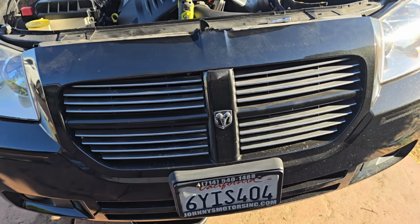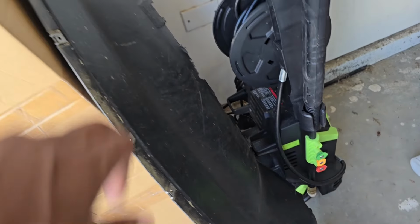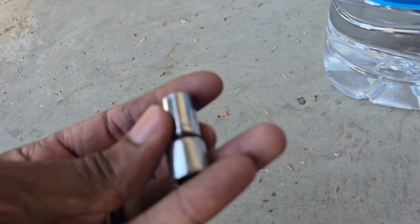And yeah, let's go ahead and get this thing drained out. That should be pretty simple. I've already taken off both pans. There's the oil pan, and here's the pan so I can access the coolant. So nothing to see there. If you're wondering what that takes, I didn't want to bore you guys with that.